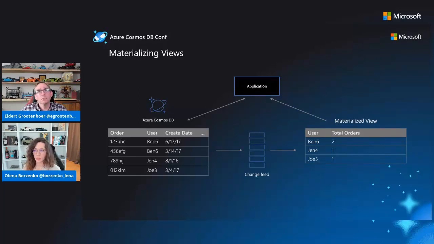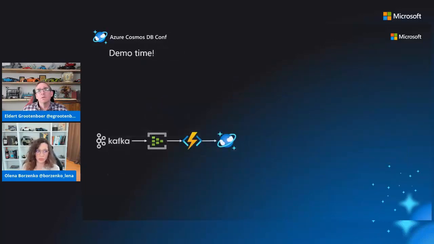And the easiest way, in my opinion, is to create an Azure function with a Cosmos DB trigger. You also have to specify which container you are listening to and write your code. But later on, you can just publish it to Azure, and Azure is going to take care of the rest. So as we now have an idea how we can do this, let's have a quick look at the actual implementation.